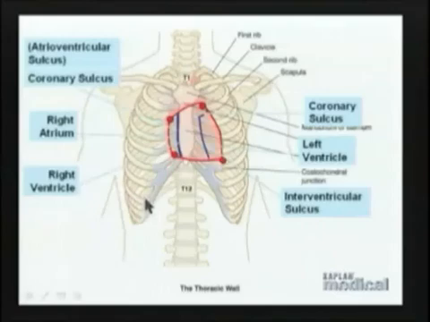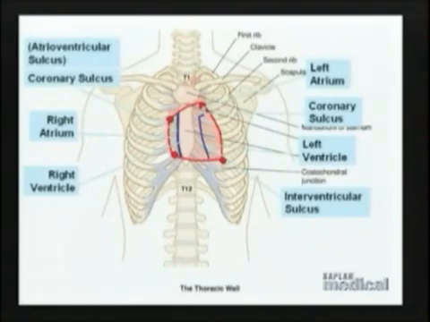And since we've already said that the coronary sulcus is the same thing as the atrioventricular sulcus, that means that line is separating atrium from ventricle. We've already said that this is the left ventricle, so on the other side of that line should be left atrium, and sure enough, that's what it is. So now, by simply adding the surface projections of the coronary sulcus and the interventricular sulcus, we can take this outline of the heart and subdivide it and know where the chambers are.